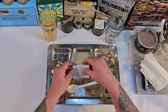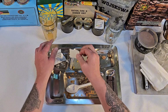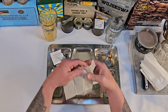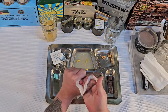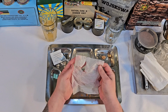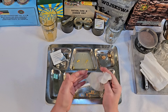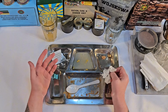And let's see what we got. In the dick beater washing department, we have that wet towel going on. So this is relatively thin. Nothing as far as a big, really not a strong towelette. Smells mildly of alcohol, which isn't bad. A little bit of a lemony kind of perfume scent to it. And this thing is definitely not the strongest wet nap ever. I mean, you're not washing your car with it or anything. You're just trying to wash your hands, but hey, sometimes hands are rough and dirty, and if you're trying to get them clean before you eat your meal, you want this thing to be able to survive the process.